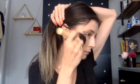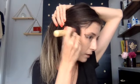I want this look to be bronzy, so I'm using my Nars Casino Bronzer. This is a really nice shade. It's a little bit dark for me, but it's okay. I like it.